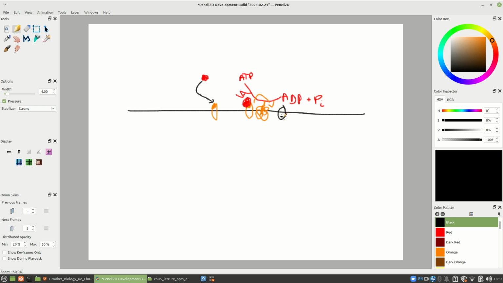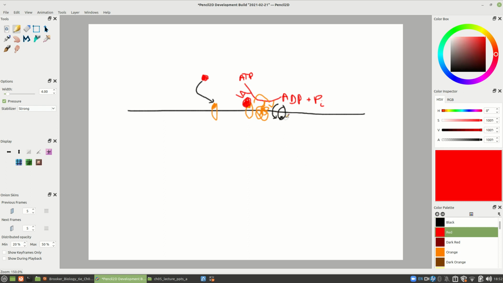I changed colors on you. Alright, so it flipped around. Okay, it rotated. It flipped. Alright, and now whatever this protein was that was on the outside, it has flipped around and taken it onto the inside.